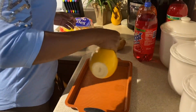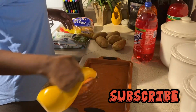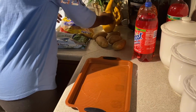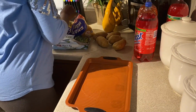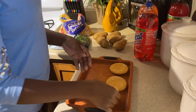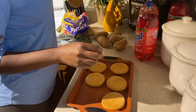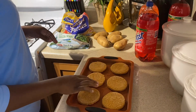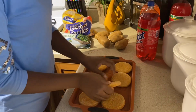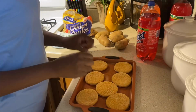So here I'm just going to use a little olive oil in the bottom of this pan, and that's where I'm going to put these chicken breast cutlets, or whatever you want to call them. Some people use them to make chicken sandwiches. I like to use them for this. They taste pretty good, and sometimes if you don't feel like doing the regular chicken and all of that, you can buy these little patties, and they work just as well.